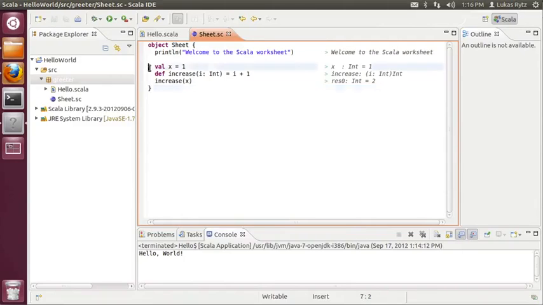So what we do here is we define a value x to be 1. We define a function increase, which returns its argument increased by 1. And we test increase by invoking it, and we pass the value x into the function. And you can see that the result of passing x into increase is the value 2. Now you can easily go back in a worksheet and change some definitions. For instance, now we change x to be 5, and once you save the file, the entire worksheet is re-evaluated and the resulting value now is 6.